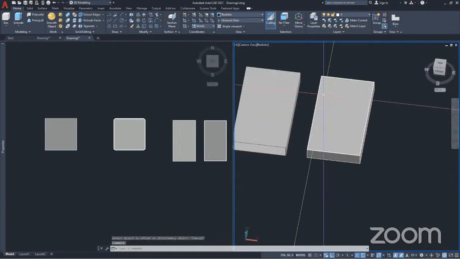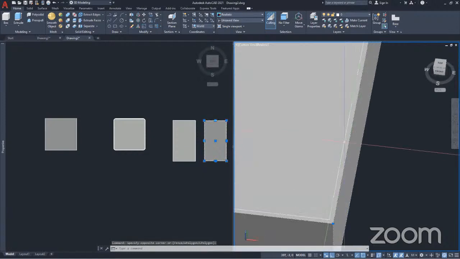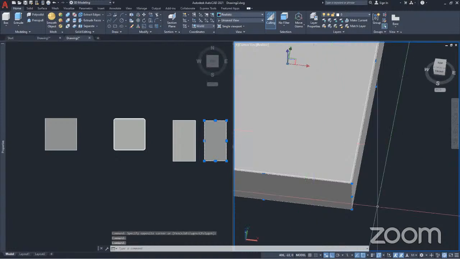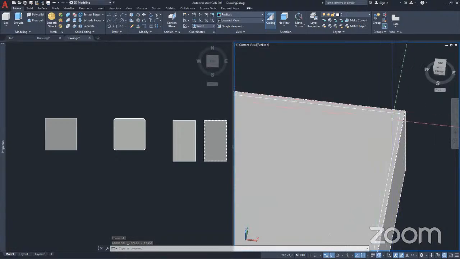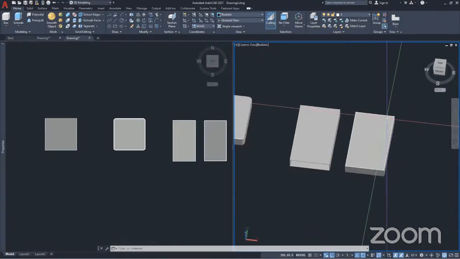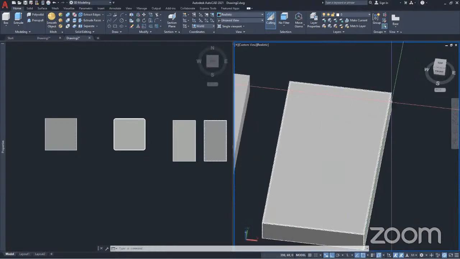Before I do that, let me delete all other 2D lines. So I'm just going to remove this one and remove the mass and then delete. So I've deleted all other 2D lines. I'm only having this one here. That's like an outline. So what I'm going to do is I'm going to imprint it. What the imprint does is that it makes a 2D part of a 3D solid. So if I want to join a 2D to a 3D, what I'm going to use is the imprint tool.